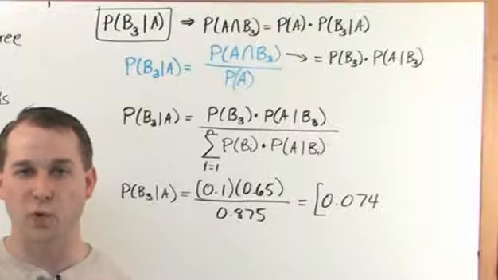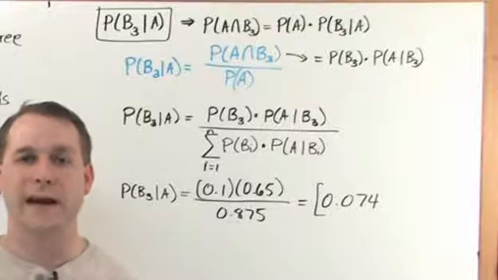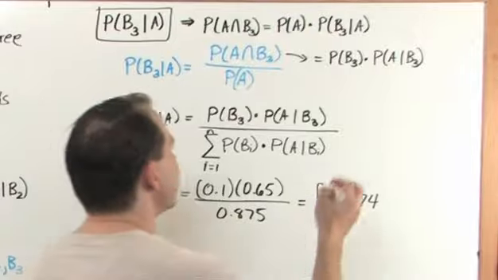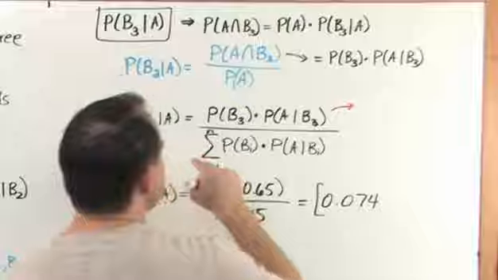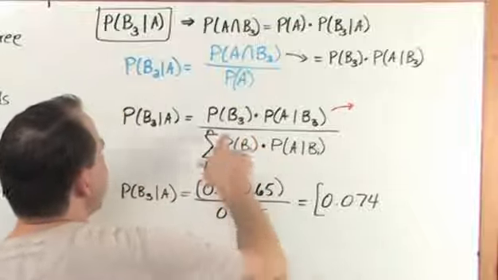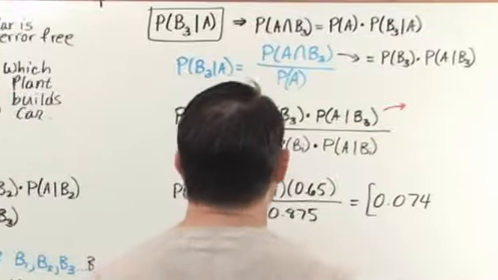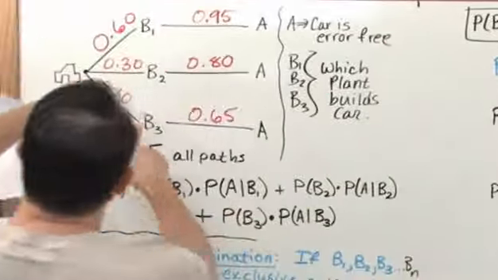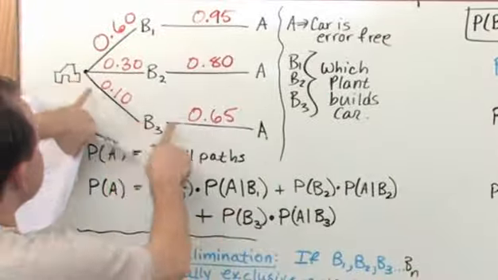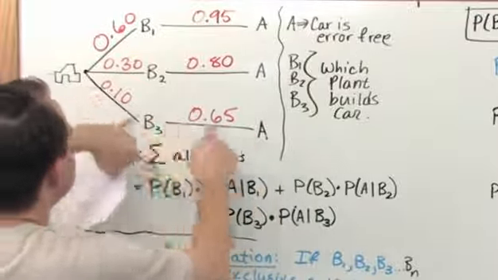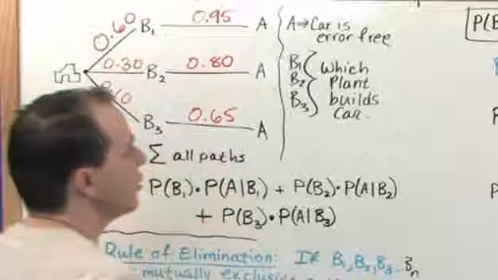I mean, you might type some words after a while, but it's totally luck. You have to understand what you're doing. What is this thing really telling us? When you look at the numerator here, this is the probability of B3 times the probability that A happened given that B3 happened. What that's saying is that's this number, the probability of B3, times the probability of A happening given that B3 did. So it's this path right here. That's what we've done with the numerator.